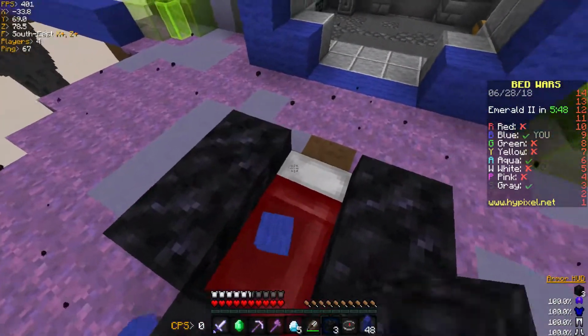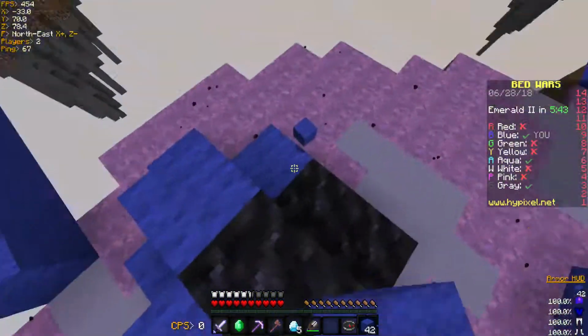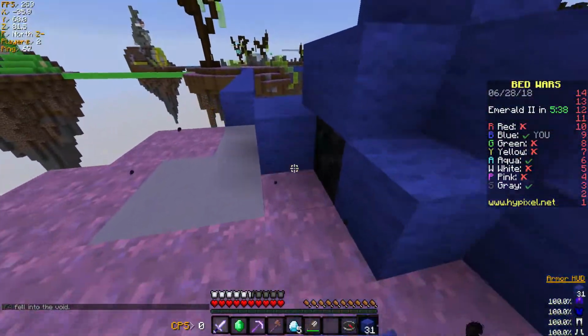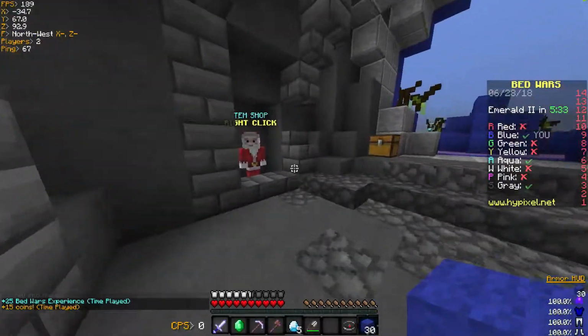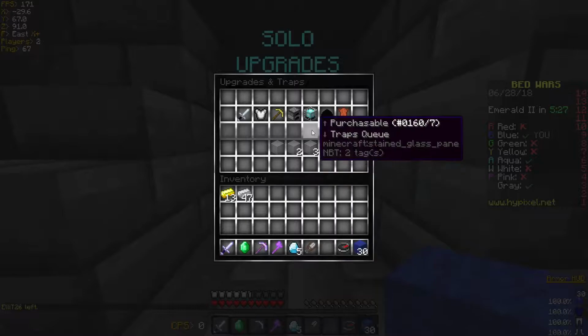One thing that you always want to make sure you do once you place obsidian is protect your bed with a layer of wool. Basically what this does is it allows nobody else to know that you have obsidian, and they will most likely not rush in with a diamond pickaxe. They will get fooled and not be able to destroy your bed. But now, since we have 5 diamonds, let's go ahead and get some upgrades here.